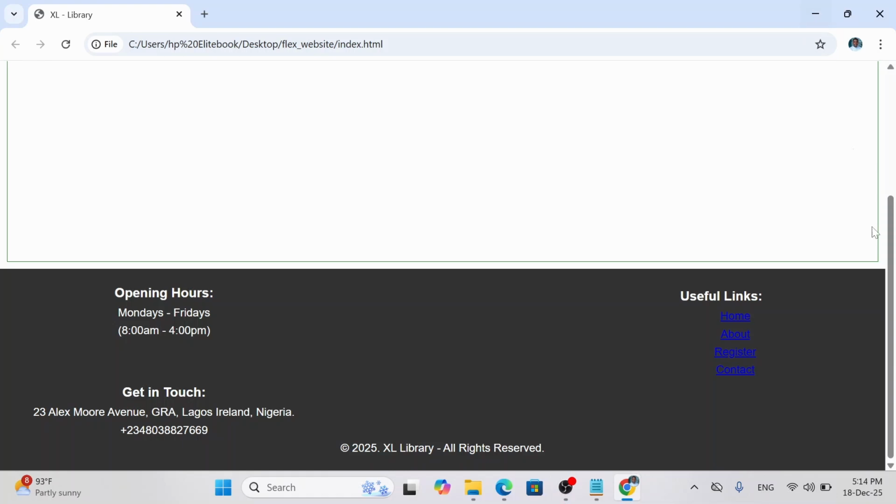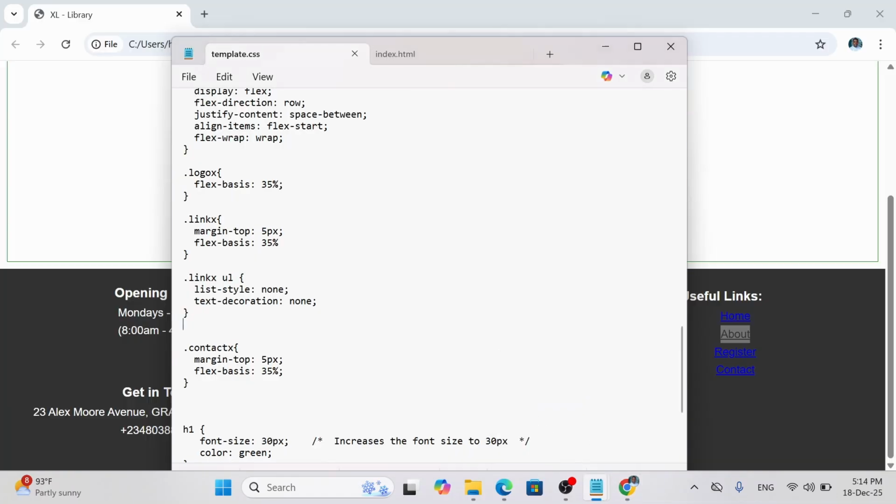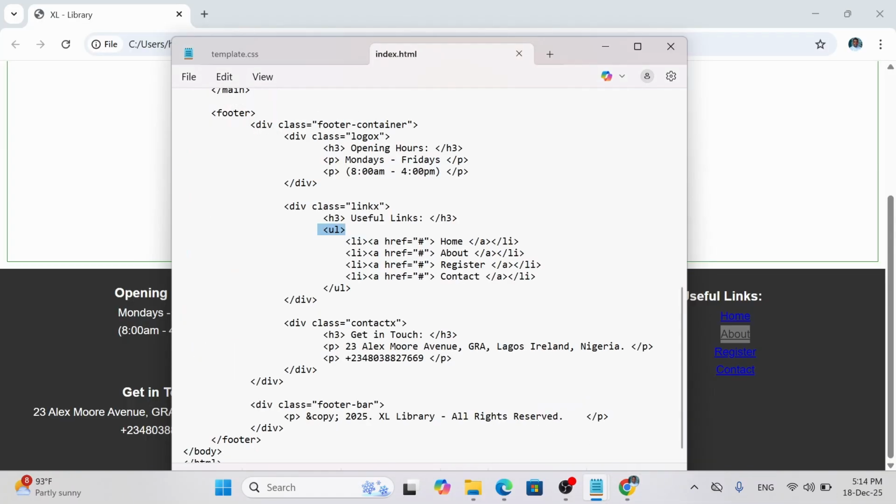And so I would want to style the anchor, A. So let me trace it in my index.html. This is anchor A, and this A is nested inside Li, which is nested inside UL, which is nested inside class links.